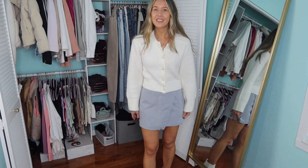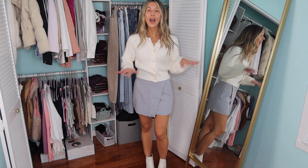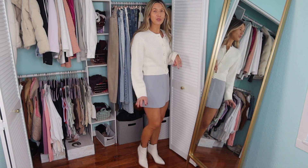The vegan leather puffer — I got this last year. This year they have the ultra mini puffer which looks a bit more cropped with an elastic band on the bottom. I've already got this one so it's good enough, but it's a small — size up if you want more room to layer underneath. The new piece is this wrap skort, very similar to the other skort but with a wrapped look. It's faux wrap and still has the shorts underneath. I wanted a gray one, snagged it in the store — it's a small, true to size — same cardigan and neutral boots. That's it for today's haul!